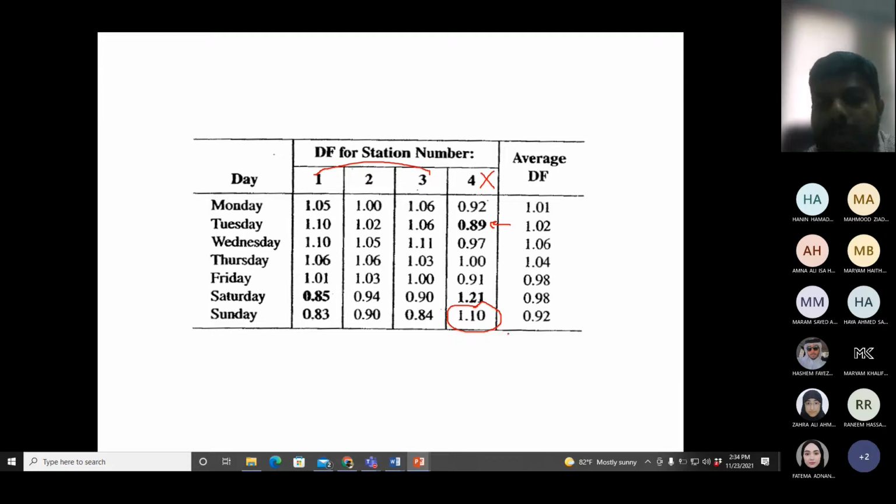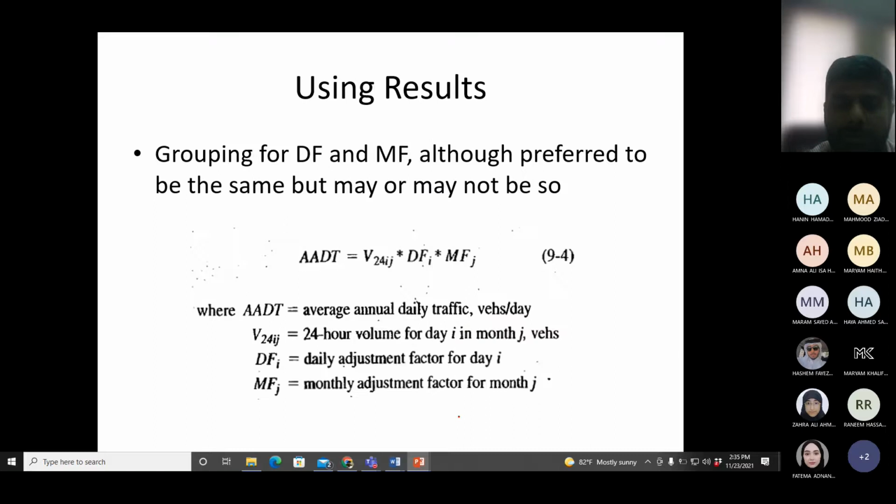So with every trial, your work or your checking will become easier because you are taking the values which were causing a problem out of the group. For the remaining values, just recheck the values which were out of the criteria earlier, and that's it. From the remaining values of these 3 stations, only this value was out of the range or out of the criteria in the first trial. So if you just check this value, the remaining values are okay. Any questions, please let me know. You can stop me. Otherwise, we'll move forward.